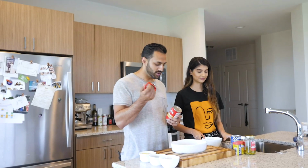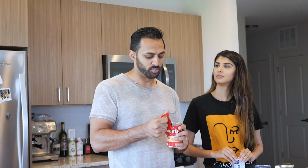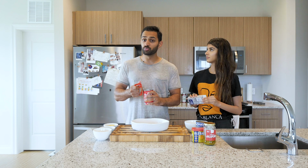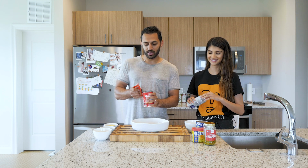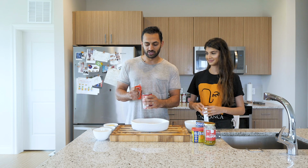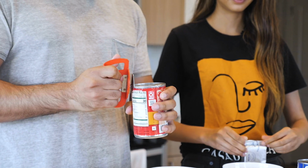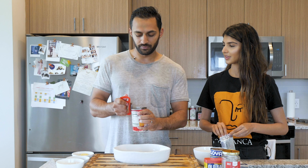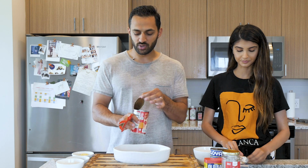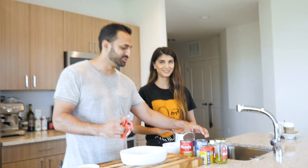I bought a nice can opener that is gold, not functional at all. Well, I bought a rose gold can opener when we first moved in together after we got married, and it was much more beautiful than it was functional, and it kept slipping and stuff like that. So then I was like, you know what, I'm gonna go back old school, get something that works for sure and is easy. So I got this one, which I think is like a Japanese can opener, and it's freaking amazing. It's so easy to use, but for some reason, not functional at all. Maryam doesn't know how to use it. I do know how to use it, but I stab myself with it every time. So then you don't know how to use it.